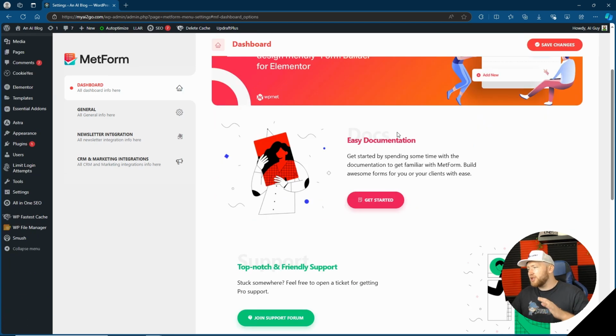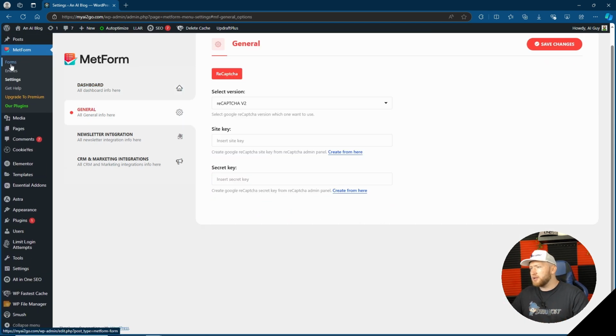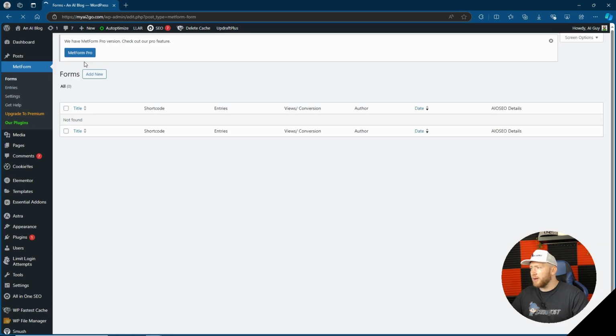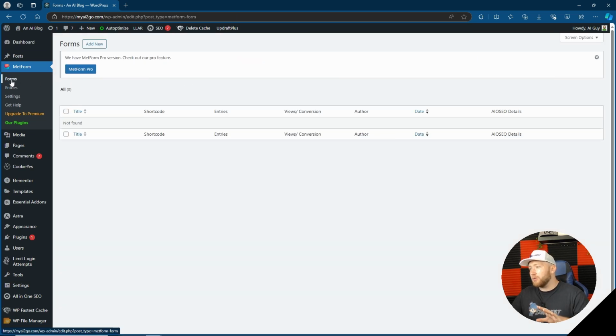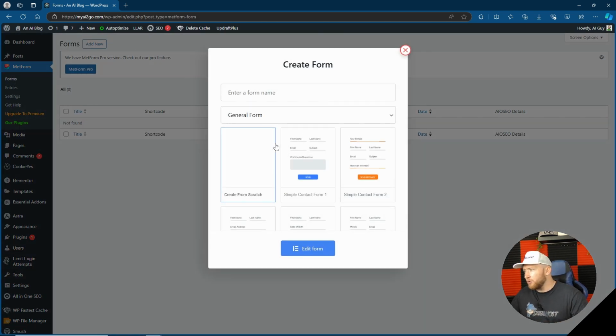Or maybe it's the fact that this is not the format that I'm used to when I first go to make a form. And it does look like we've gone straight from forms to settings here on the left. I wonder if there's a reason for that. Okay, now it looks like if I click back onto forms, I must have automatically been put on settings. And we like to do settings last in these reviews, or overviews, whatever the word is. Right, so let's just get straight to it and let's see how easy it is to build a form.